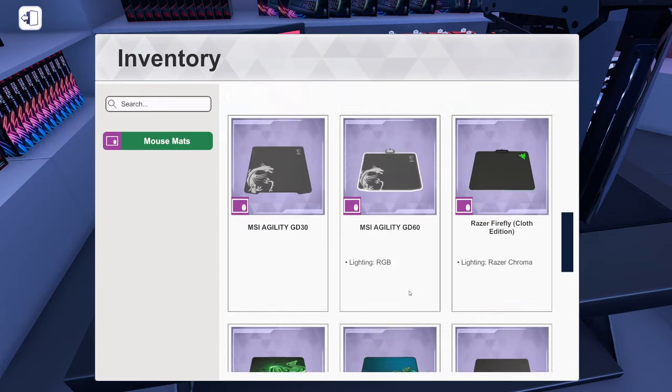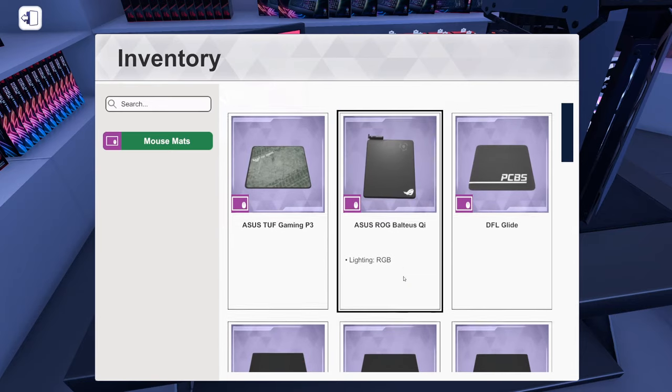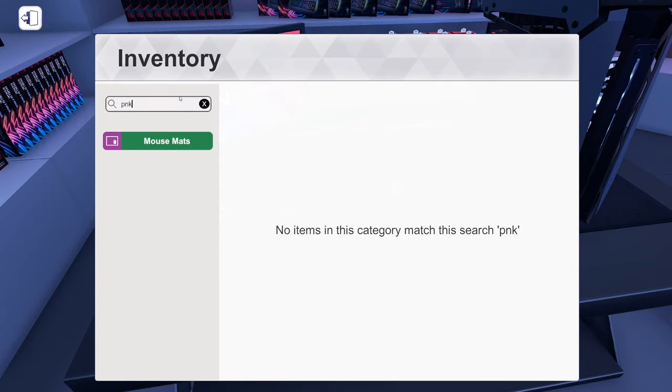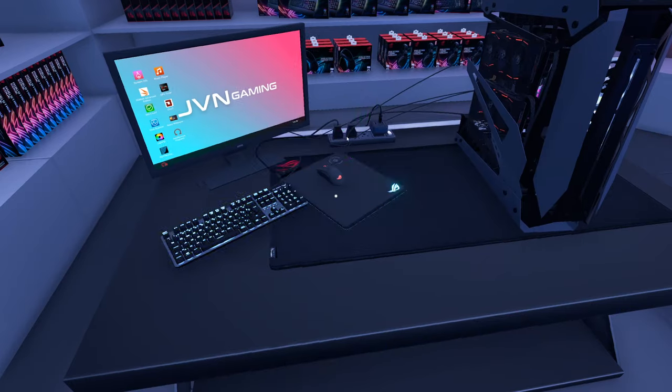What the heck? The changelog says that there's another one. It also says that we're supposed to have one from ASUS called the Sheath PNK LTD. But I don't see it. I do not see it. You're a liar. This changelog is a lie.